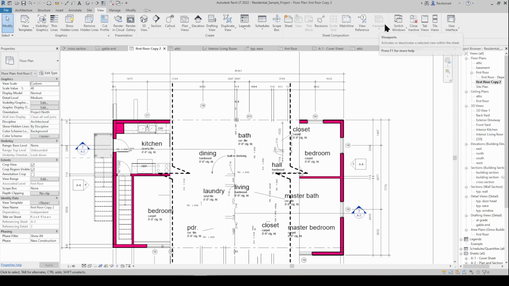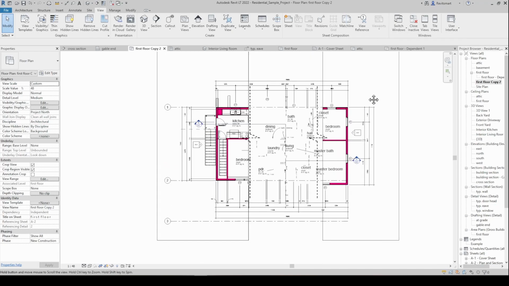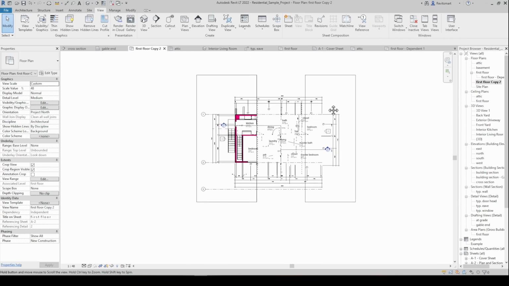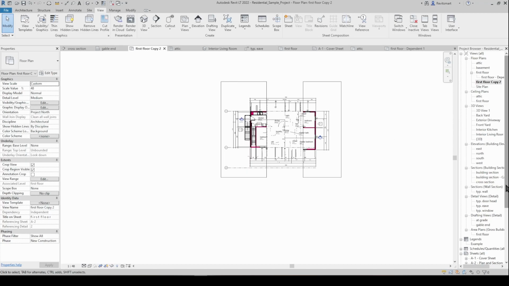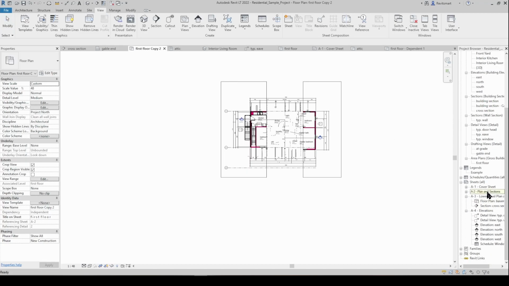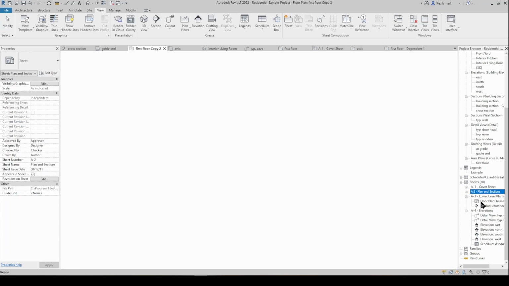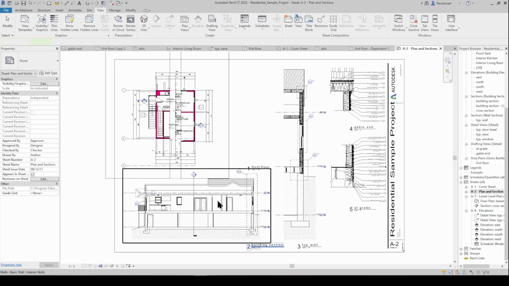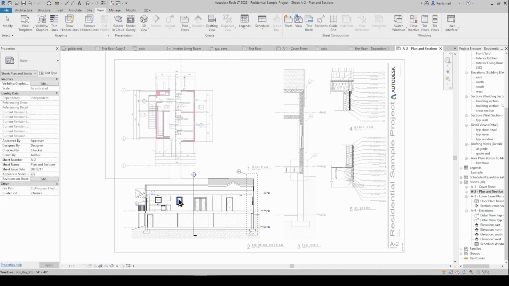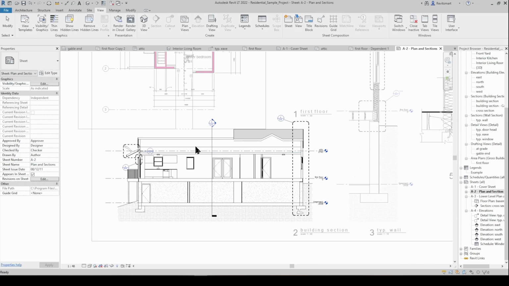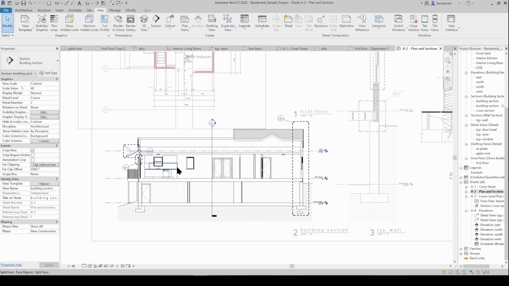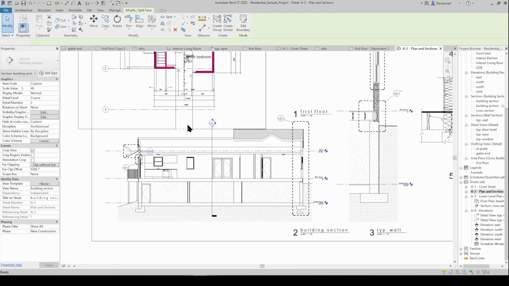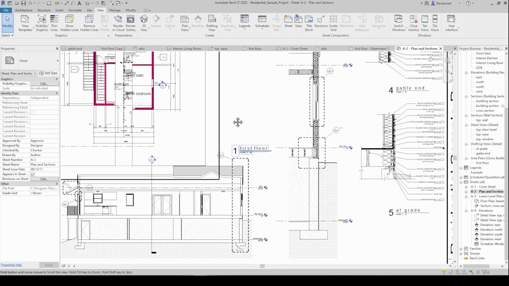Viewports. This is an interesting button. A common criticism of Revit is that there's just too many ways to do any particular number of things. So if we were to go to this sheet here, if I wanted to activate this view, I can just double click on the view, right? And that's going to activate it, and then I can get in there and do whatever I want. If I want to deactivate that view, I can just right click anywhere, go deactivate view, and now I'm back into this sheet.